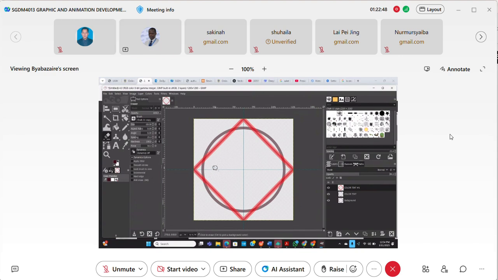And what I'm going to do is erase segments of the red square that overlap with the circle. So I start with this one here, erase.